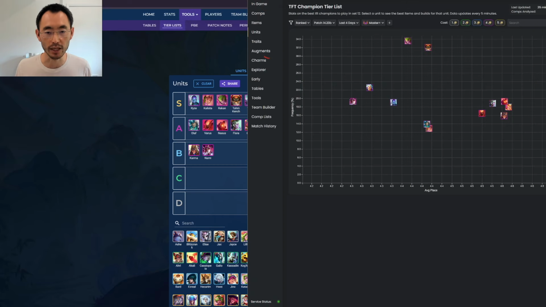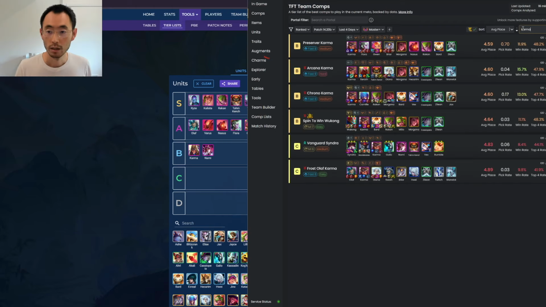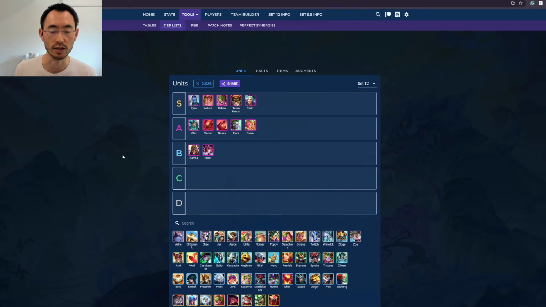So the AVP on Preserver Karma, if we pull it up, is really not that great at 4.6 with a 0.7 pick rate. The main thing is you can see here at level 8, this averages like a 5.5. At level 9, it spikes considerably. So if you're able to get to level 9 and play around your Briar, your Morgana, if you're able to cap out with like Milio, you can even throw in, if you hit Camille, you can move Fiora items over to Camille. So this build is more so to stabilize on 8, but its cap is not as high unless you're able to go 9.